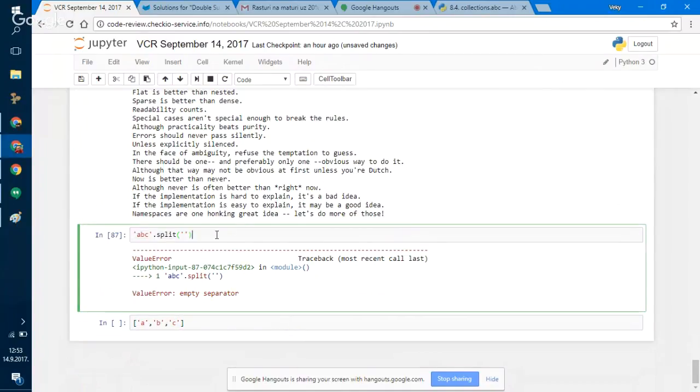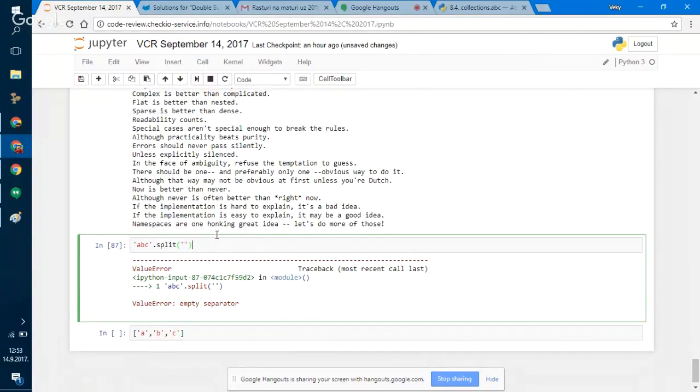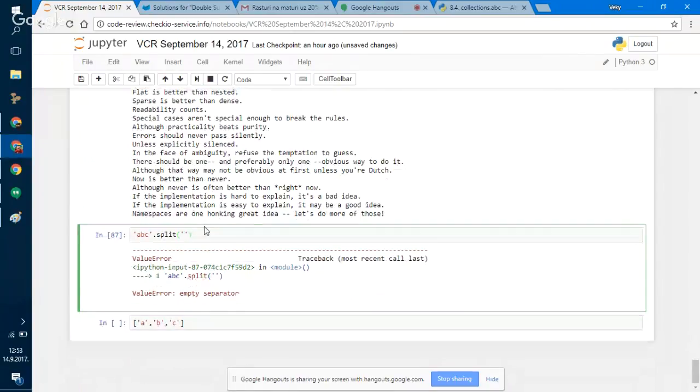Some people said that it really doesn't make sense. It makes exactly the same kind of sense as this count, because if you call it with an empty string, you can say I see an empty string here between A and B, and I see an empty string between B and C, and if you split it on all these empty strings, then you can get all 3 of those strings. But really, it's not what people want when they split strings. So it was just changed to raise value error.